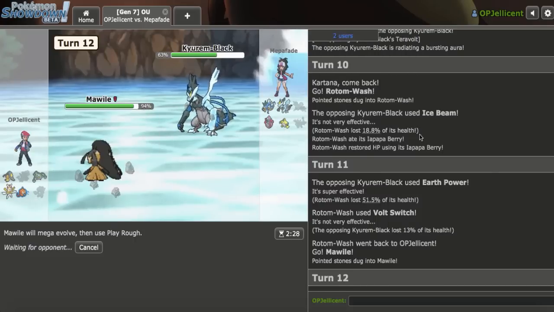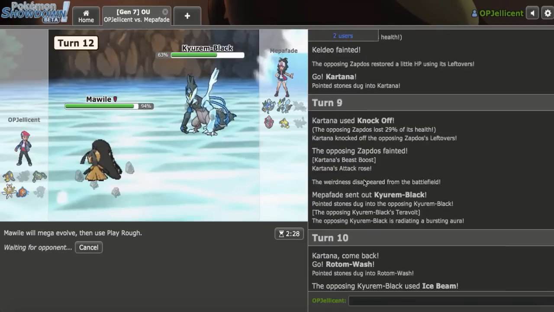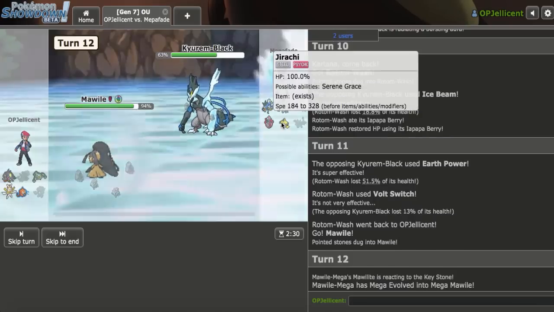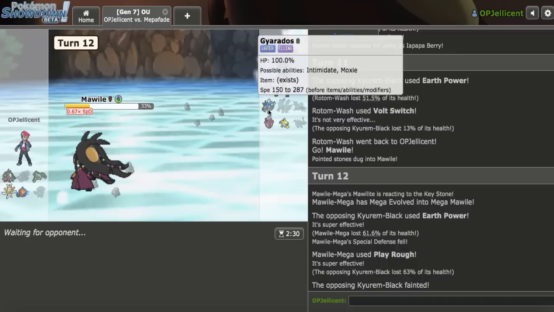Not getting paralyzed was great. Did they ever show Pressure? I was just being dumb. No, it was definitely Static, so I got pretty fortunate right there. Let's see, though, because they could pivot to that. They're just going to Earth Power, though. I do hit and knock them out, which is great.